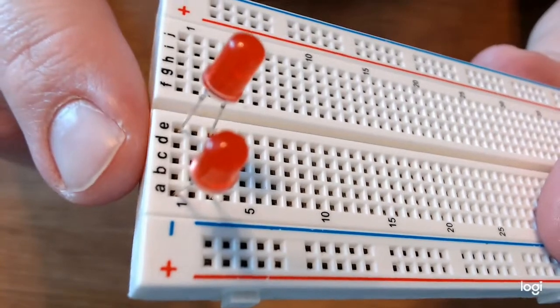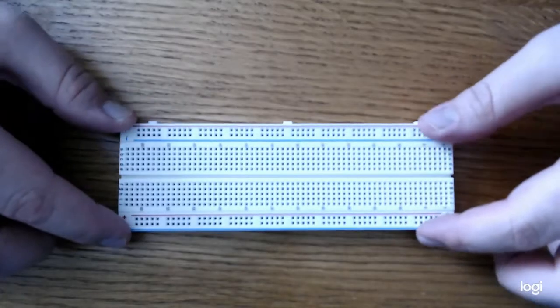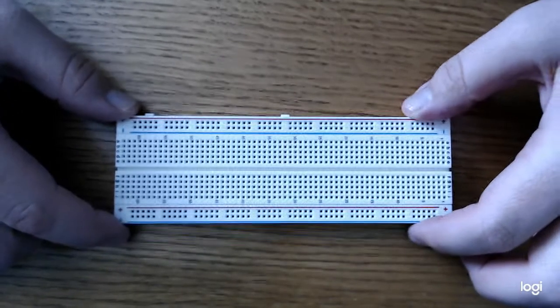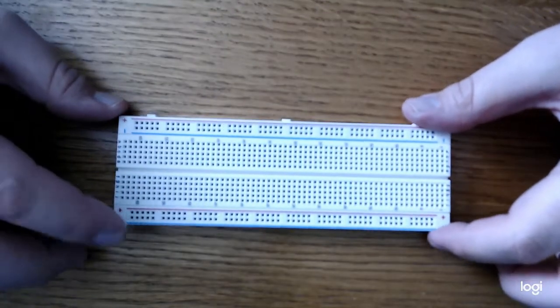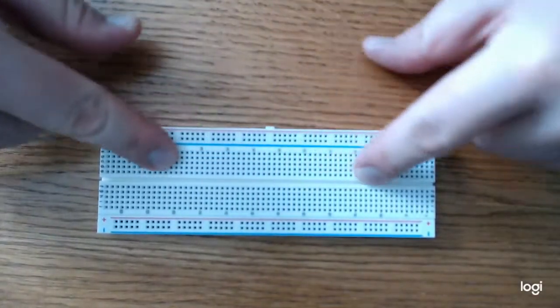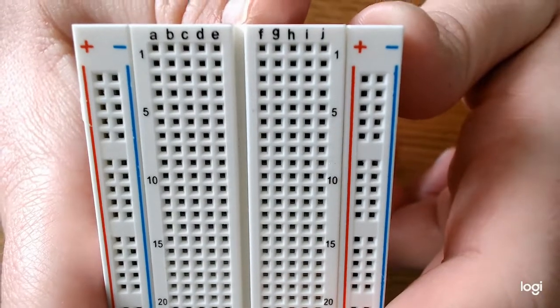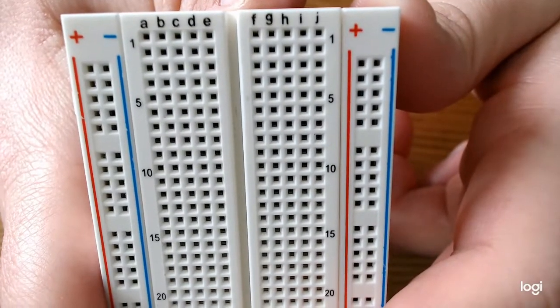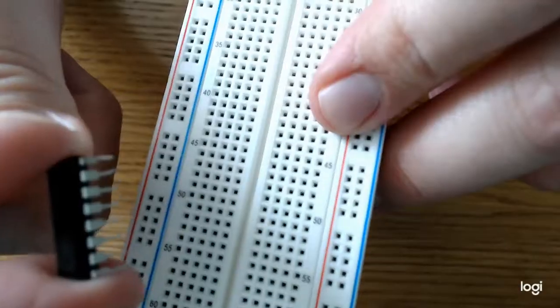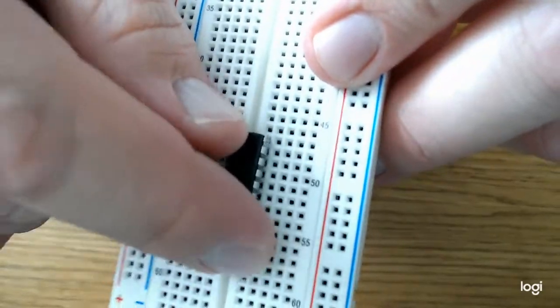So the positive pin of each of these two components is plugged into the same row therefore they are connected electrically. On the outside you have rails, positive and ground rails. Some people also call them bus strips. And that has a single strip of metal which provides power from one end to the other on both sides. These rails are used to supply power to any of the various rows on the breadboard. On this particular breadboard you can see that the rows are numbered by fives and the columns are lettered ABCDE and the other side is FGHIJ. This channel is convenient for your integrated circuits. It can straddle the channel there. You plug them in on either side without connecting the two sides.